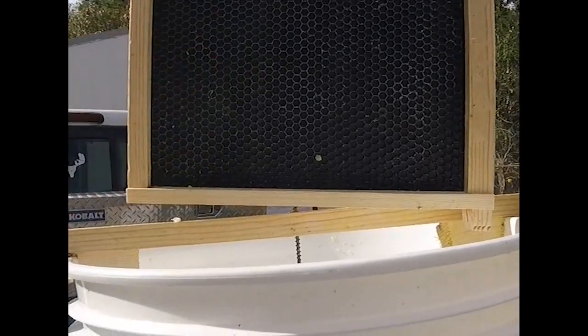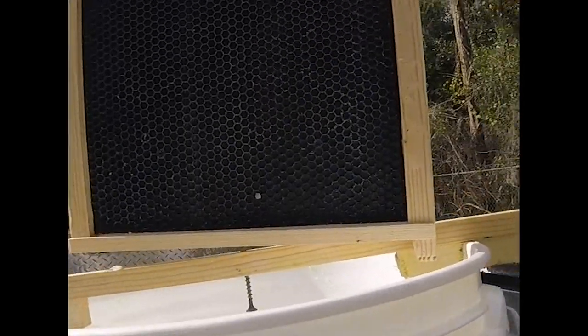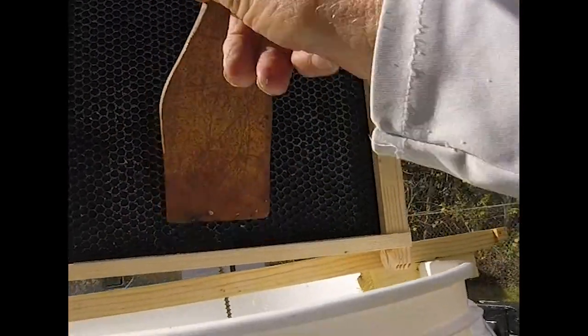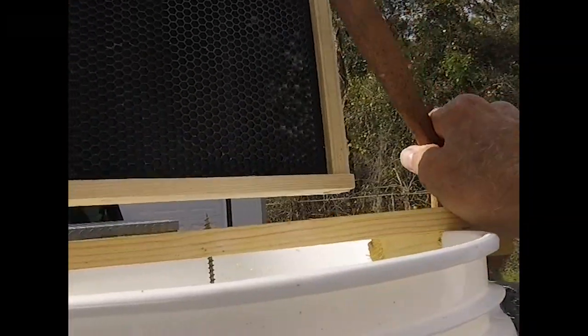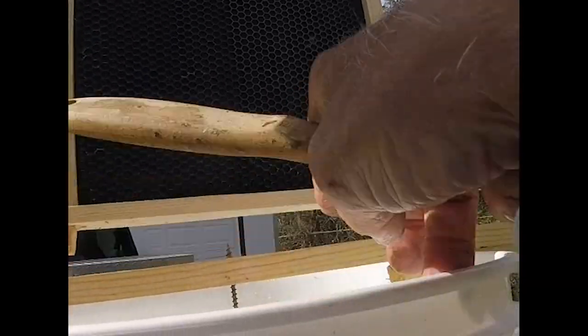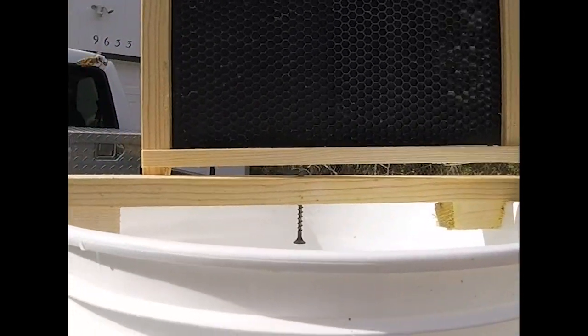Now you could use regular comb, and you can crush it, whatever you want to do, and drop it in a bucket, okay? But just take a wooden tool and just scrape it off, scrape it down like this. It's no big deal. You just bring it down, you spin it around, and then you do this side. You may want to put two of these little screws sticking up here, and maybe a little higher, because you can see right now my top bar and my end bars are hitting there. But I made it work.